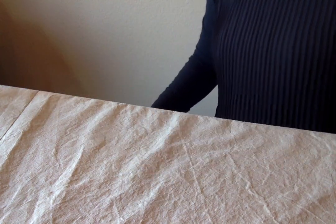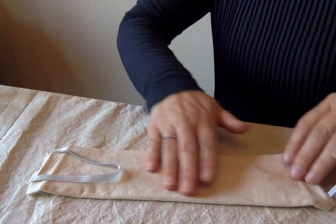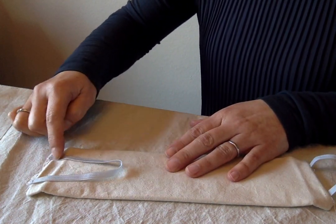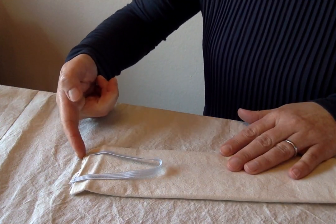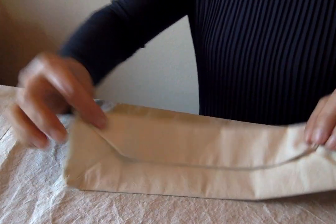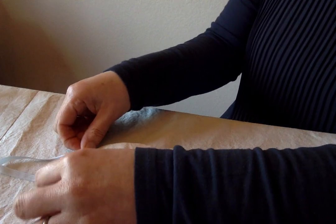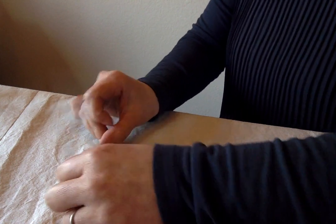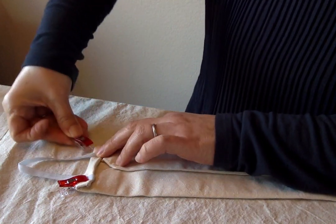So after that, you place it upside down so you can see the right side of your mask, and then place your elastic like this from the raw edge U-shape and to the other raw edge, and then do a little bit of basting stitch and then fold it down 1/4 inch and fold 1/2 inch, and then bring your elastic outside like this and pin it.